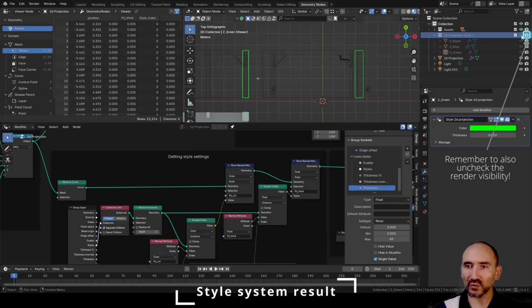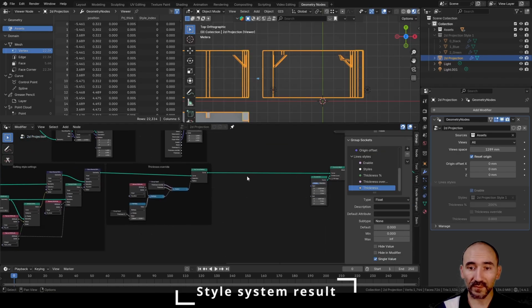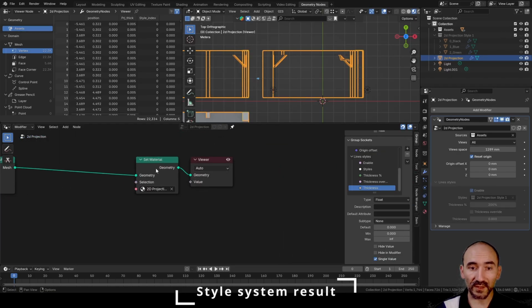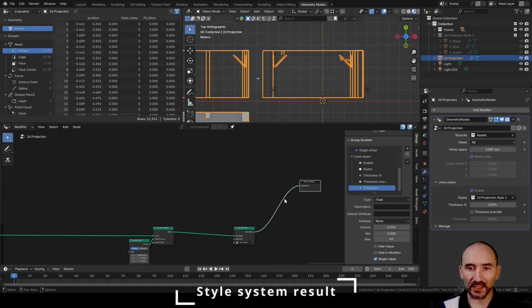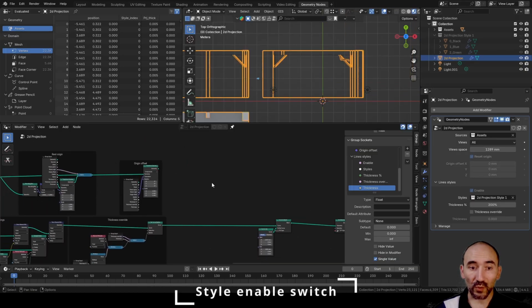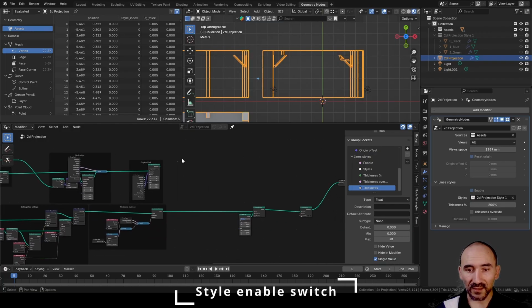In this case, as you can see, we have these 3 planes shown here, so I can use this selector to hide these planes, and I can select the 2D projection, and I can set the origin offset to 0, and you don't see any changes because I'm looking the result of this node inside a viewer. So instead of using this, I need to drop this node and press Shift, Alt and click to link this in the group output. But to work in a correct way, we need to shift and move this reset origin and origin offset at the end of the workflow.